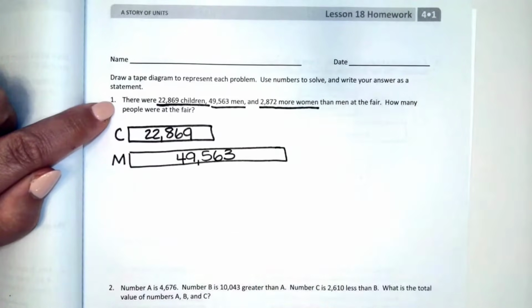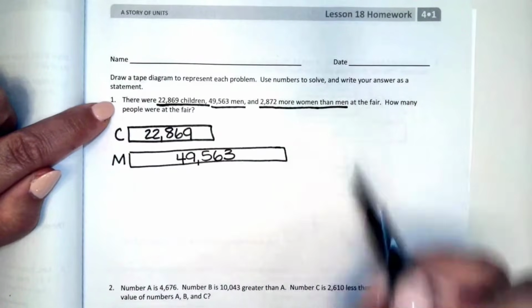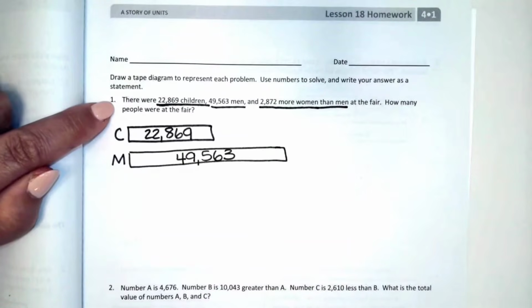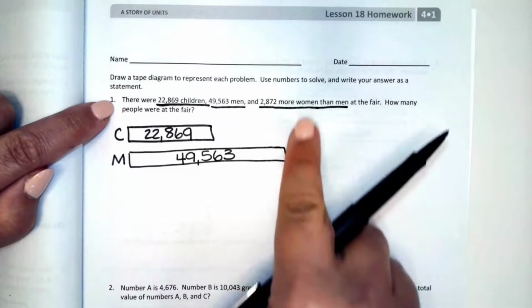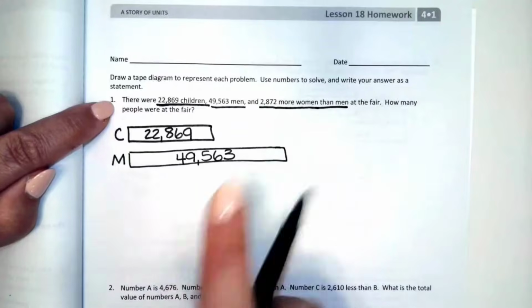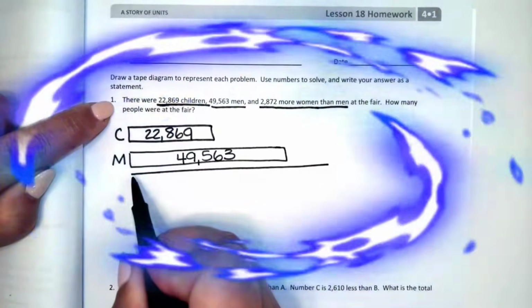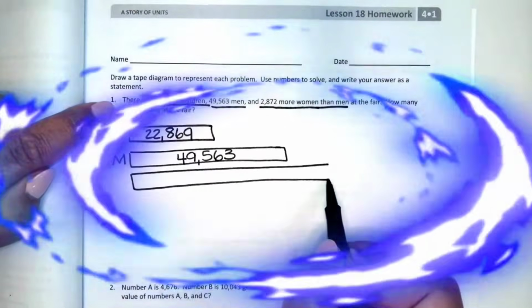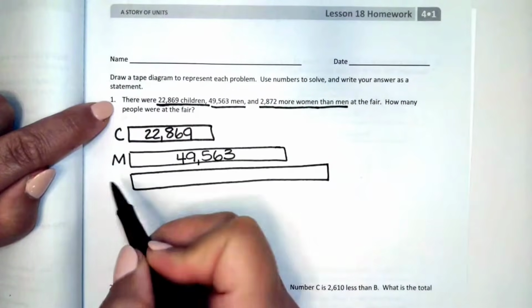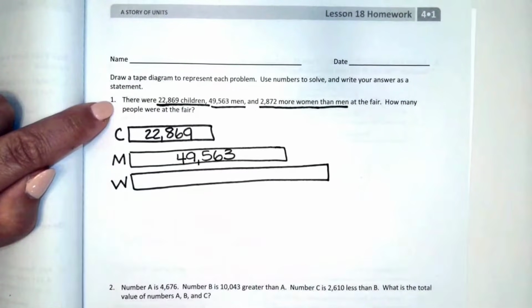Then we have 2,872 more women than men, but it doesn't tell us how many women. We know it's more than men though, so we need to make this tape longer than the tape that was for men. Okay, we'll label it W for women.